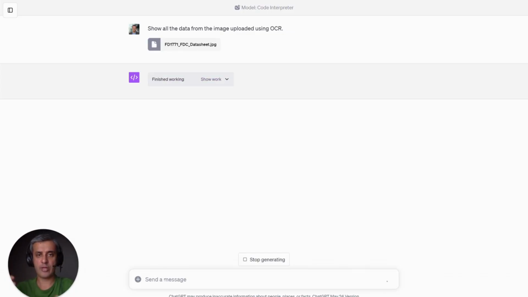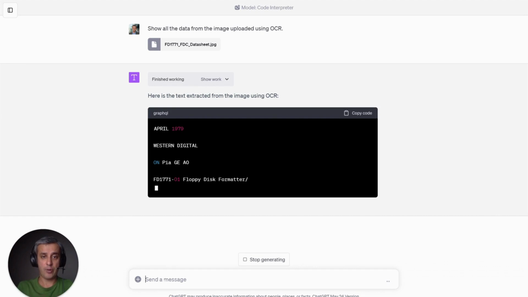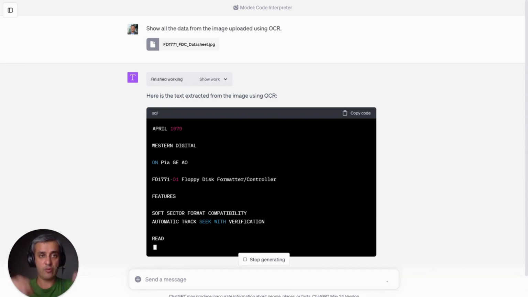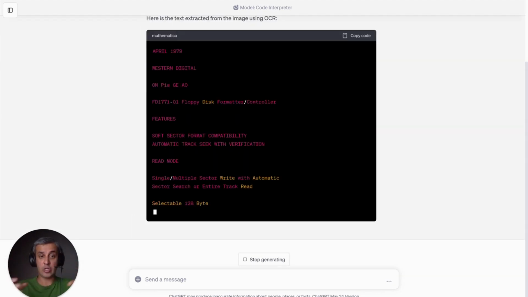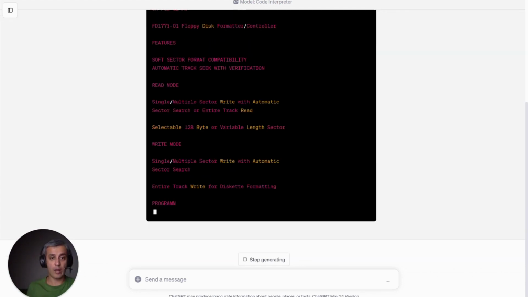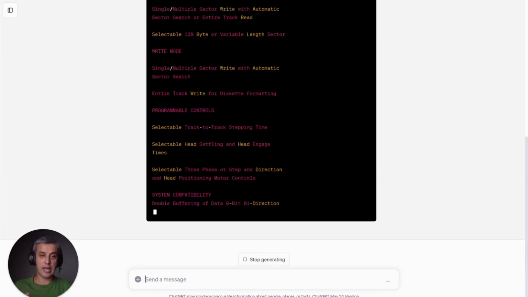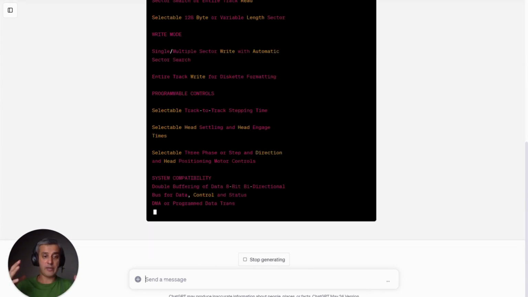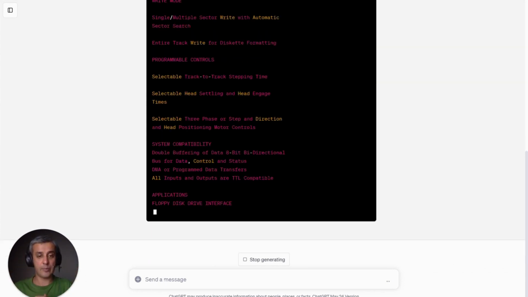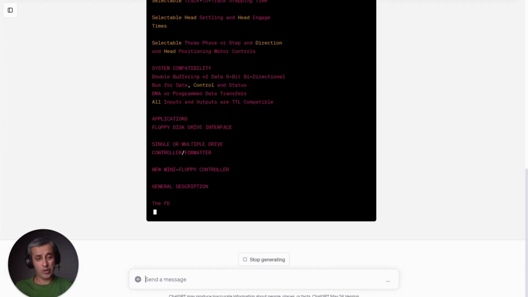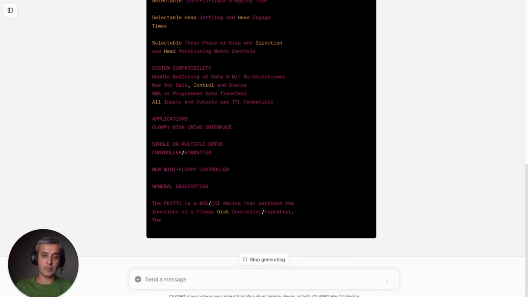Now, I just want to mention that this is a very experimental beta stage product, so sometimes there are issues, but you can see that it's already done that for me. So what was an image is now converted into text. Why is that important? Well, what's really helpful here is you can actually use images now. If you have a big image format, a very dense diagram, for example, that's really hard to analyze. We can now do that as well.